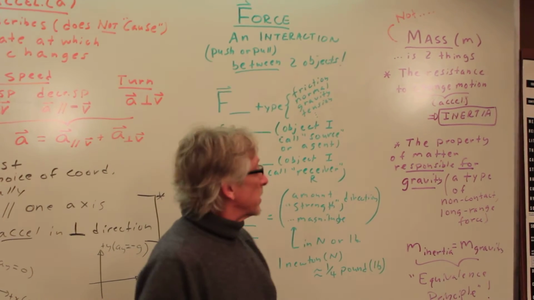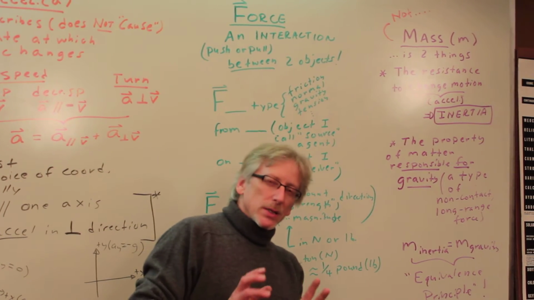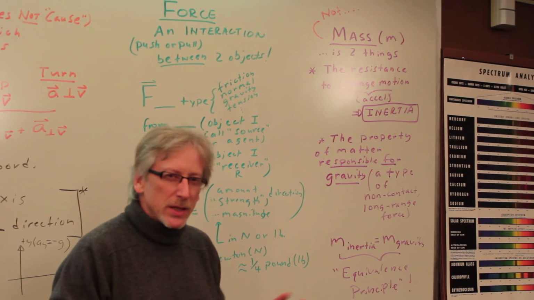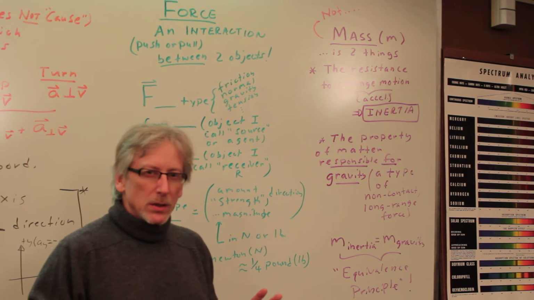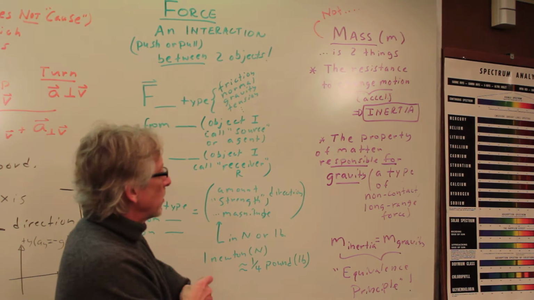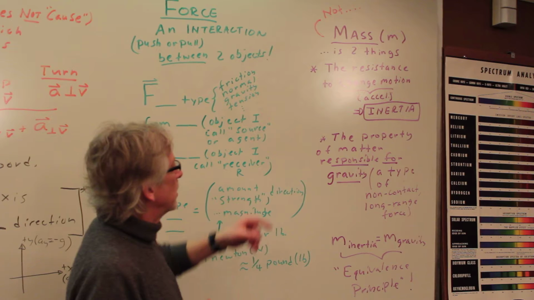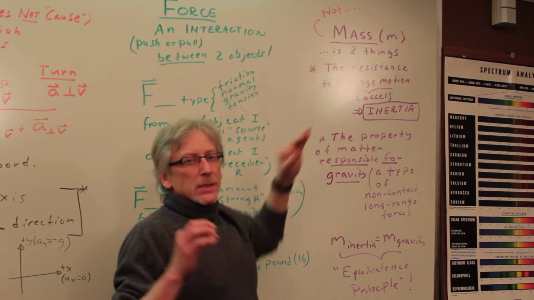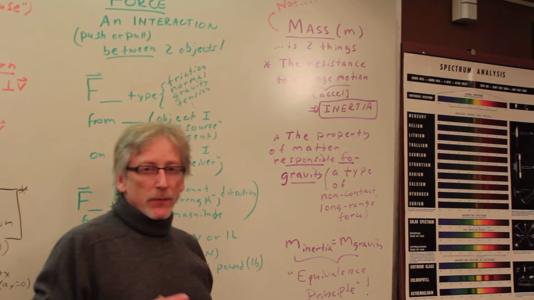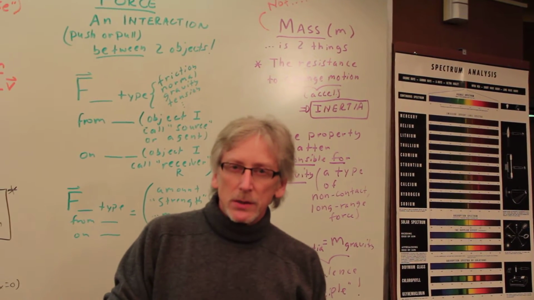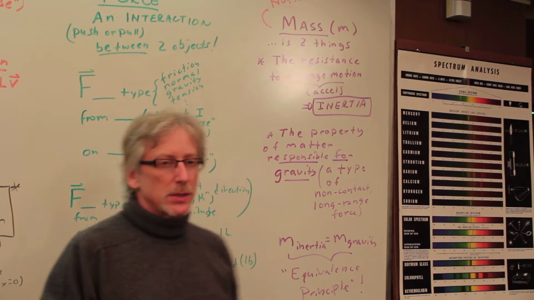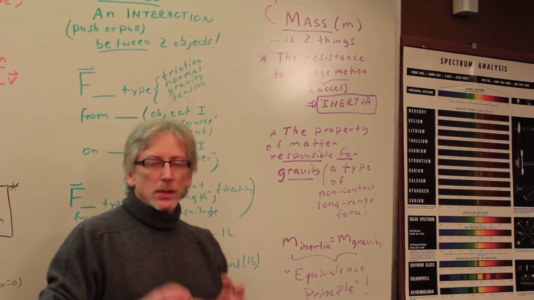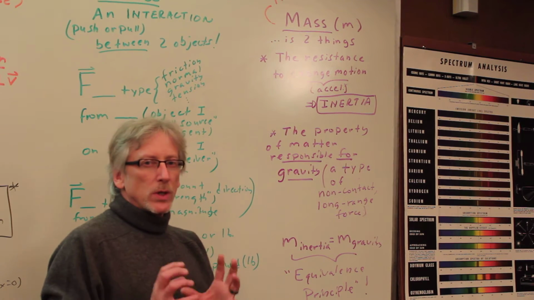But objects, we know, it's easier to push, for example, a little kid on roller skates than an elephant on roller skates. So we'll use that as an analogy or as an example that we can imagine to understand mass. Mass is a concept that is often poorly defined in textbooks and in classes. So let's define it really carefully. It is what it is. It's something we measure. We define it.